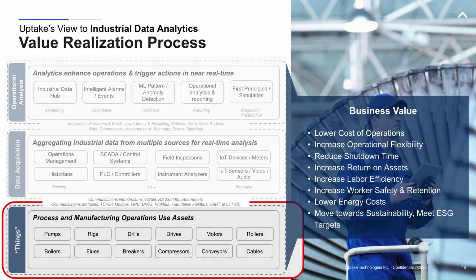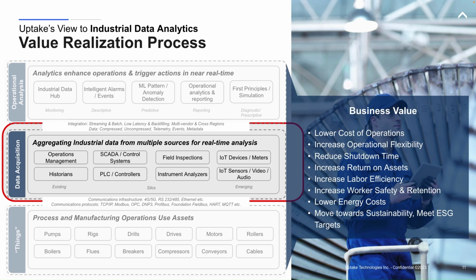But first they have to be generated by a process, and then it's communicated through multiple different ways to all of these data acquisition systems. So typical ones are historians and operations management, but there's also PLCs or SCADA controllers, or even the new ones like IoT devices. So all of those things are producing data that gets acquired by all of these different systems. And then companies are trying to figure out a way to join all of this different data from all of these different sources to do analytics on them.